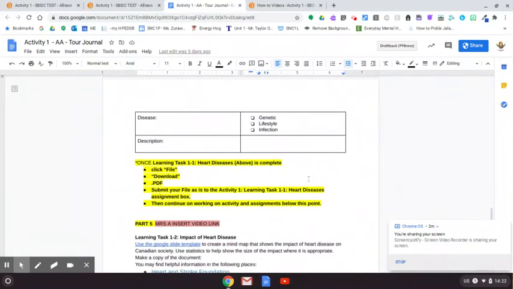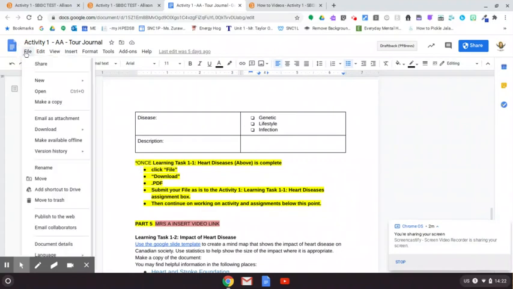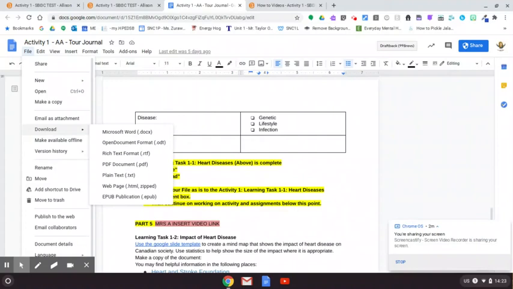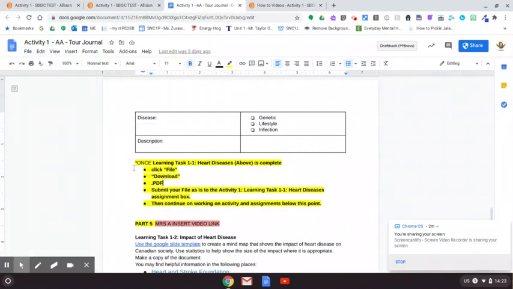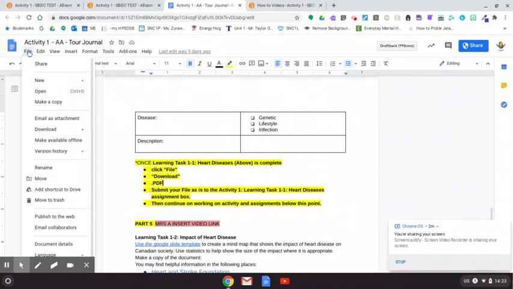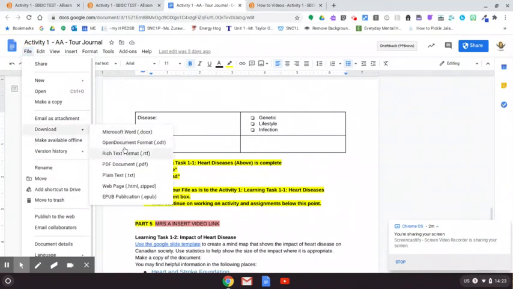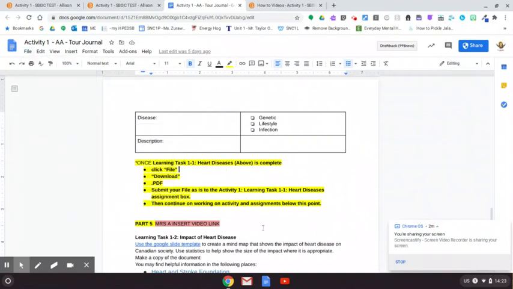Okay, so once you're done, here are the directions for how to put it into the assignment box. So first, you're going to need to download a copy of this. Oh, well, no, actually, you don't need to do that. I'll give you 2 options. You can either go File, Download, and download it as a Word doc. But this also should be in your SBI 3C folder. But the other thing is, if you've already linked up your board Google Drive account, you're going to see this activity if you've had it open anyways.